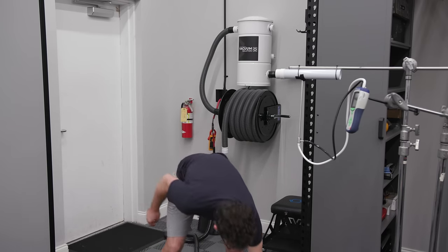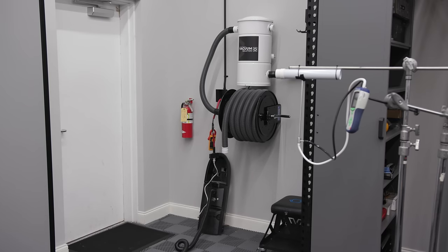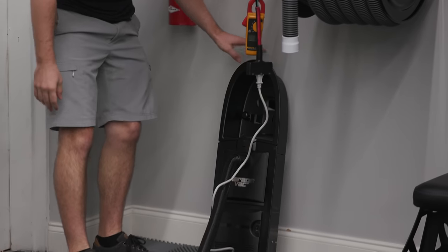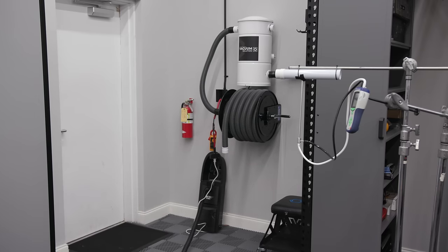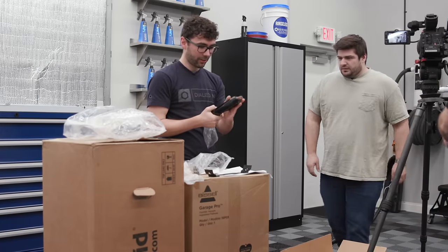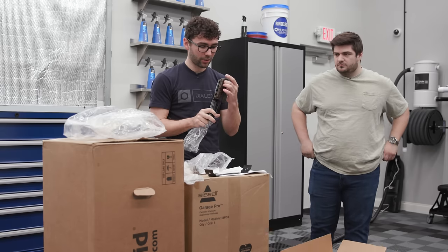While we're here, it's a good opportunity to show what accessories come with the vacuum. Most vacuums kind of feel the same, but ours definitely feels a little more powerful. We've got a crevice brush — this looks similar to ours except this one is natural hair. The reason we didn't go with natural hair on our brush is because when the vacuum runs, all the hairs kind of suck in between and get pulled in.